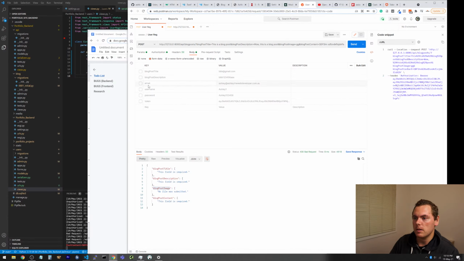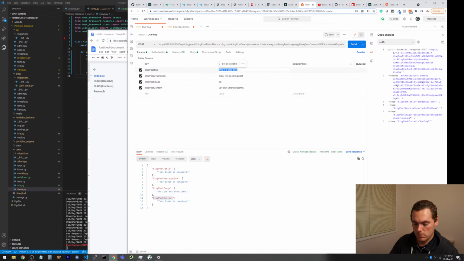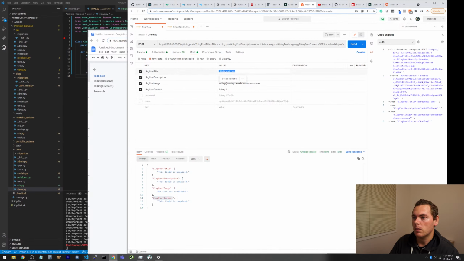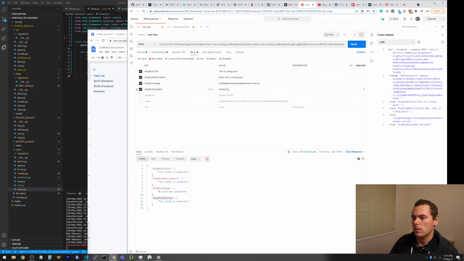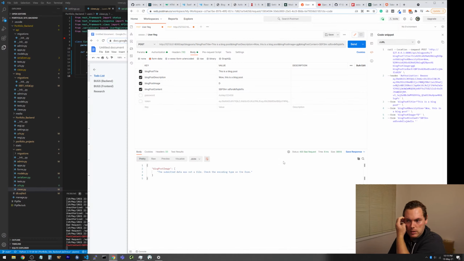I think this is going to work because of the image. Now with authorization, we got token, send, and yeah, the submitted data was not a file.